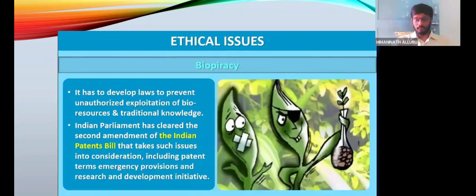India is taking various initiatives. This bill was recently passed in Parliament, and a second amendment was also passed. Related to patents and all, it is being viewed very seriously, and whoever is doing any malpractice of stealing products will definitely face law and order issues. That we need to put across to the children, teachers.